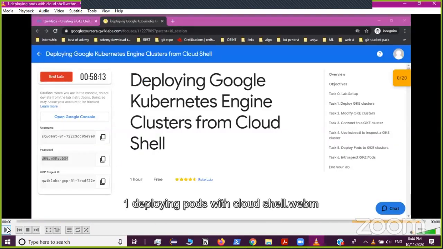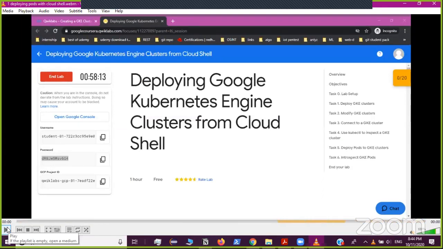So this is all being done on Google Kubernetes Engine. If you have an account for Coursera, you should check out Architecting with Google Kubernetes Engine, and you will get free access to Qwiklabs. It's really handy, and you can learn everything about GCP, Google Cloud Platform.